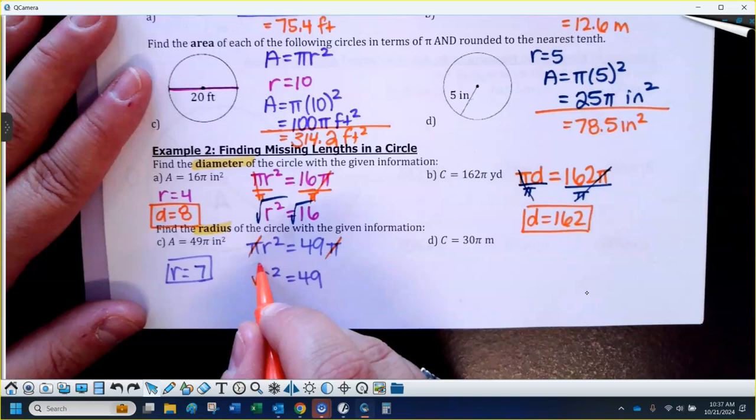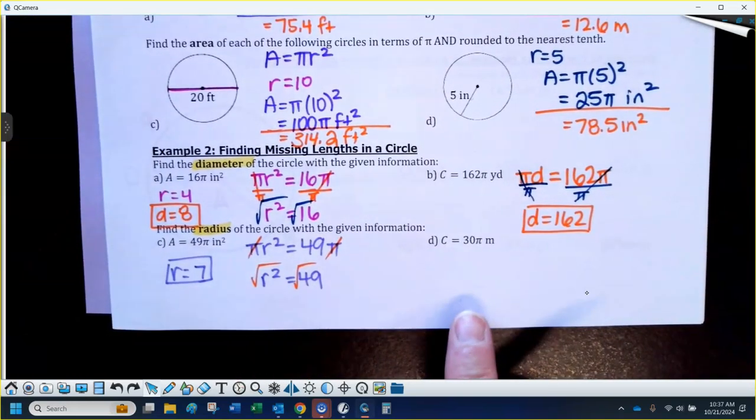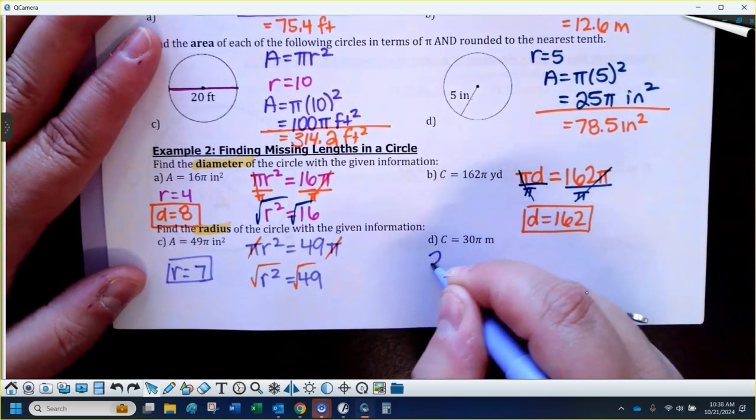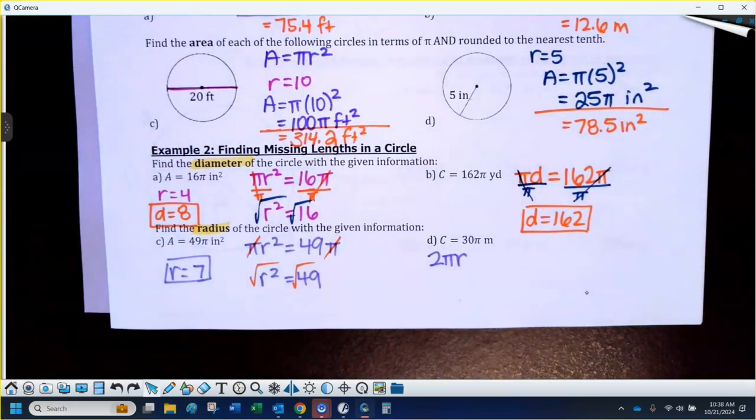All right, all I did was take a square root there. All right, now this guy's circumference, so make sure you use the circumference formula. So if I'm trying to find the radius, in place of the circumference, I would do the 2 pi r, because 2 pi times the radius will give me that lovely formula. And then we'll just set it equal to what we have.